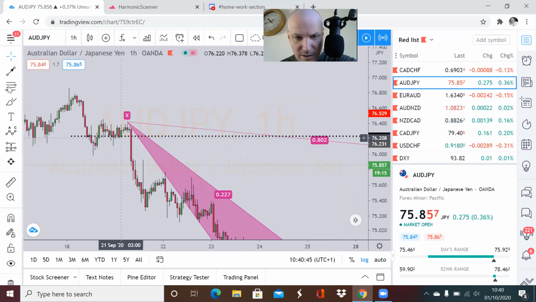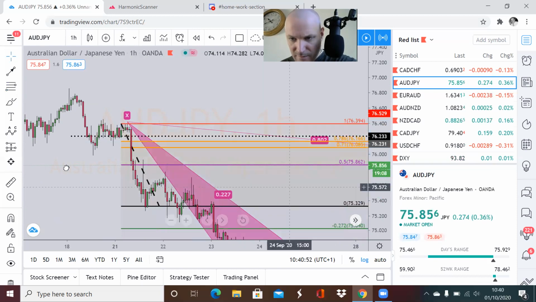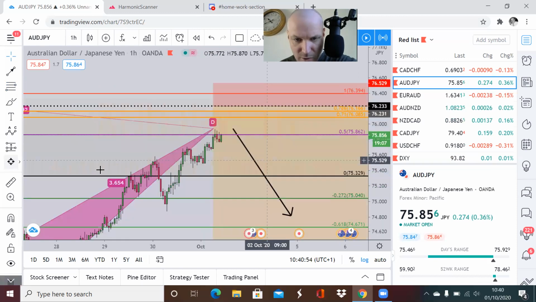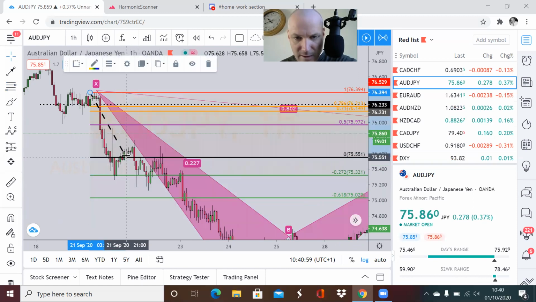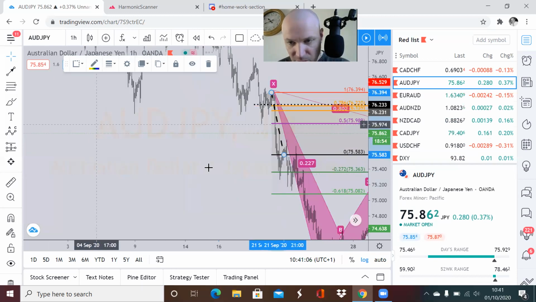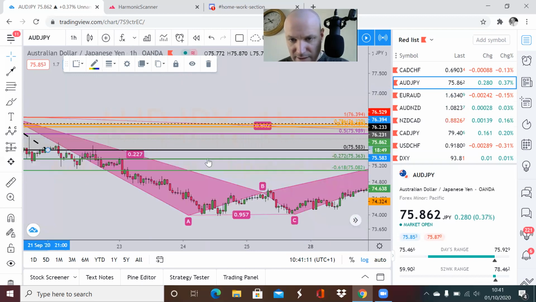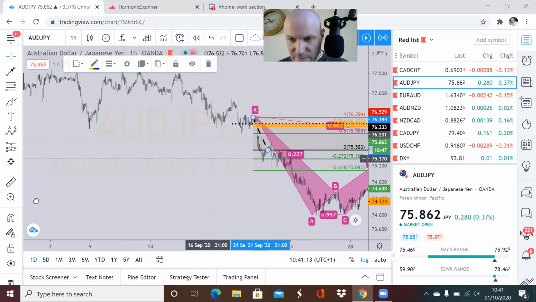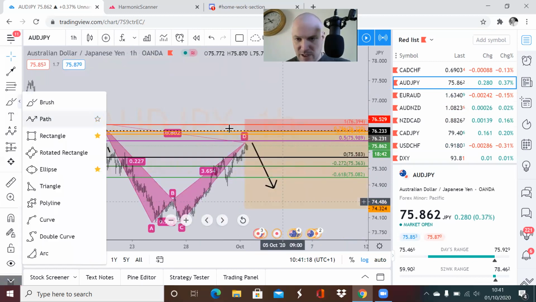Okay, so to here, to break. Wasn't quite there when I did it at first. I think where the auto correction was, it was here. Yeah, there we are, guys. So I did the fib because we had a break of structure down here. Okay, this gives me my money zone. Let's just see if I can get this in a bit tighter. This gives me my money zone, okay, as I call it.